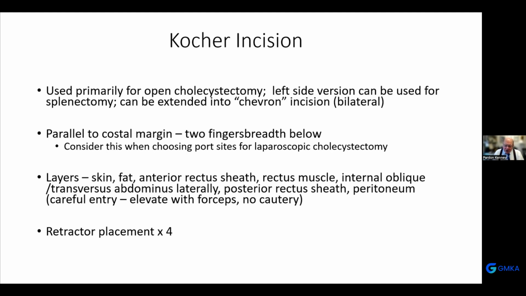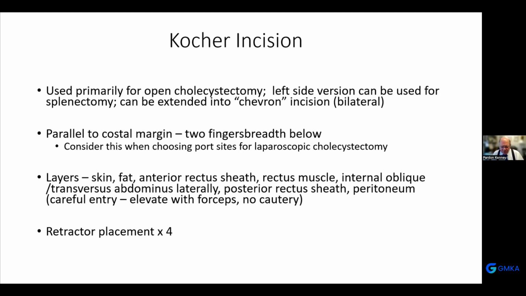The rectus muscle itself is actually divided. You can certainly do that with a cautery. Typically, when you make the incision in the anterior sheath, you can get your finger around behind the rectus muscle and elevate it. And then you can actually cauterize through that right down under your finger, which can get a little hot at times, I understand that. But the muscle is divided to make this thing work.